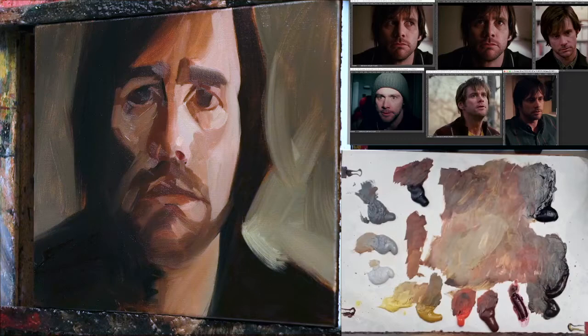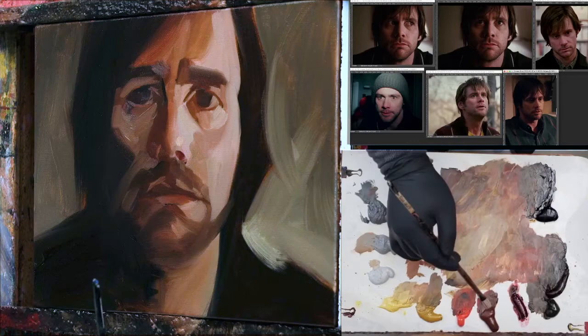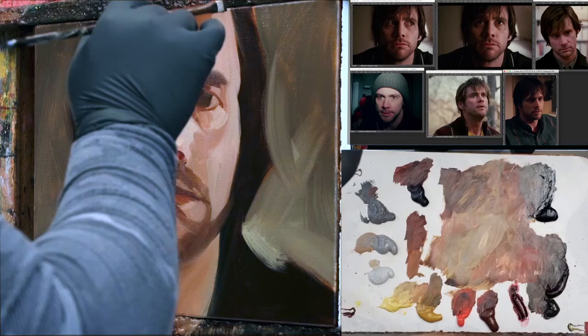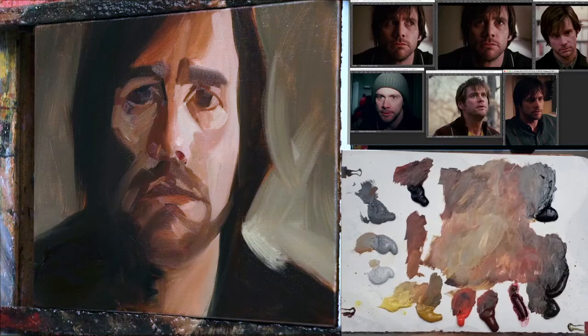Sometimes when you have something that's not working, you're just better just to walk away from it for a while and come back later. And often it's the time when you finally just give up. Like, screw it, I'm not going to make this work. And you do something completely unexpected. That's what pulls it together. Sometimes that happens.